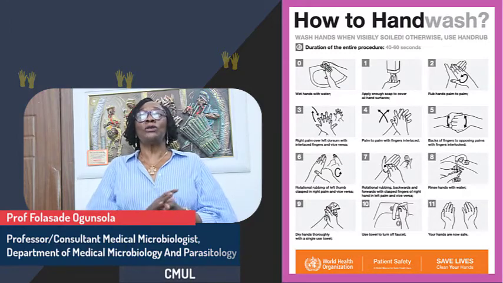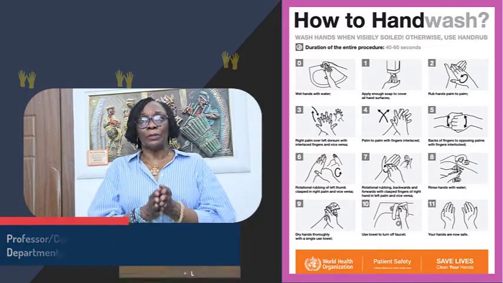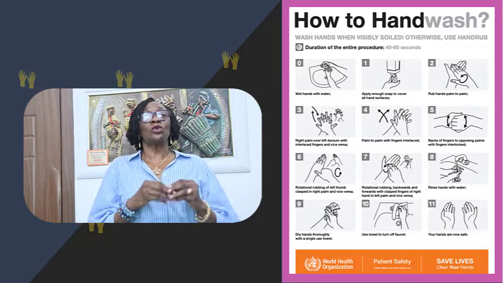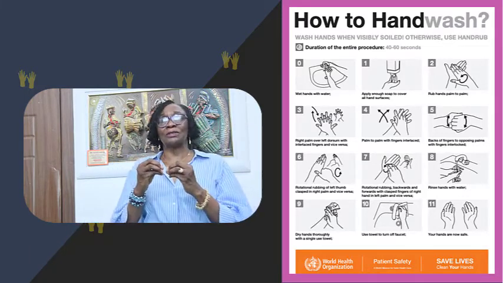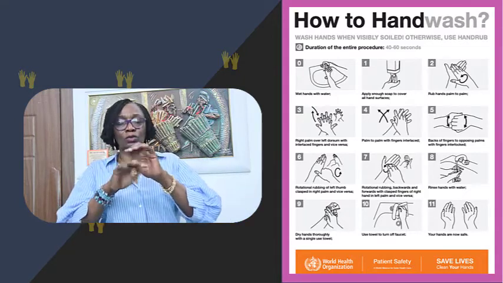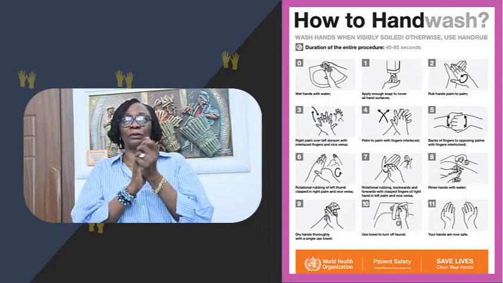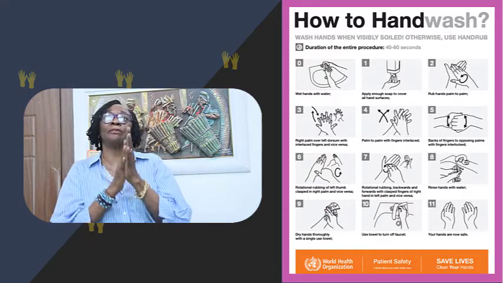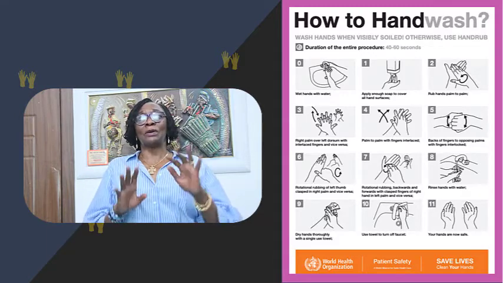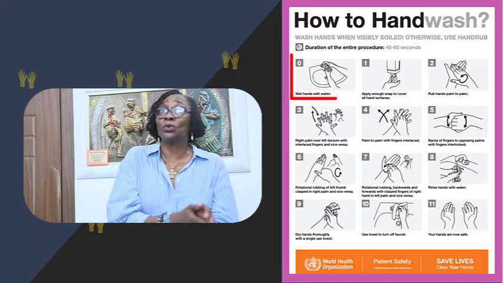So they need to be removed properly, and you need to ensure that you remove them from all surfaces. So we have 6 steps that have been identified to make sure that you cover your hands in cleaning. So these steps, which we're not counting, you have to wet your hands.